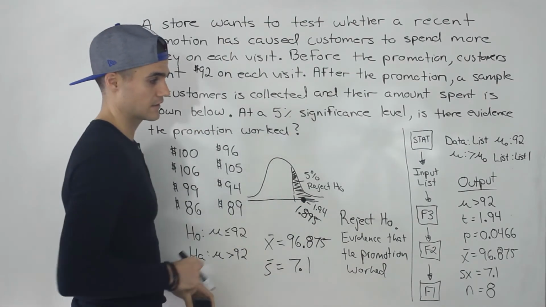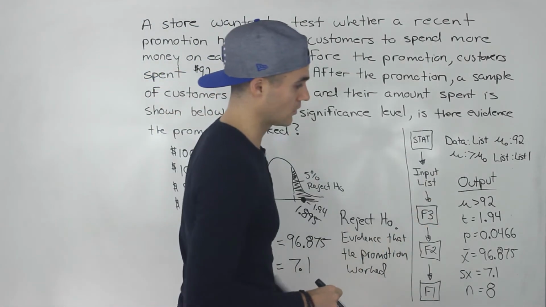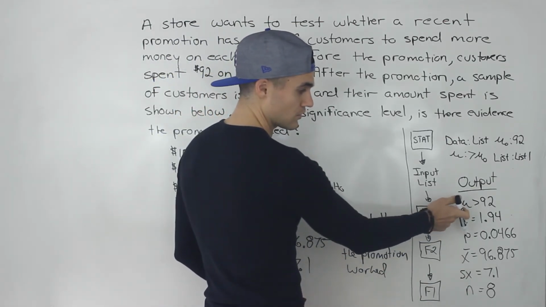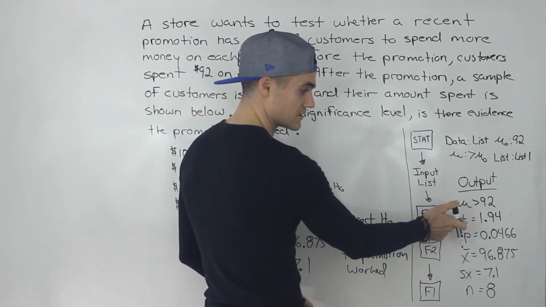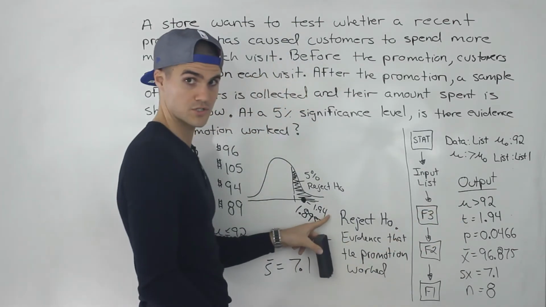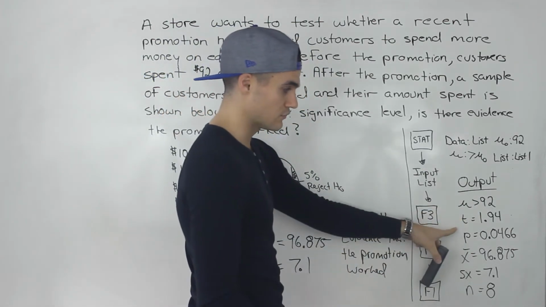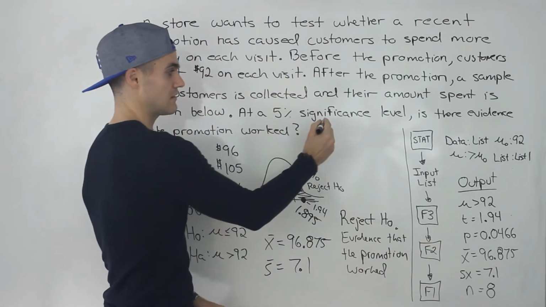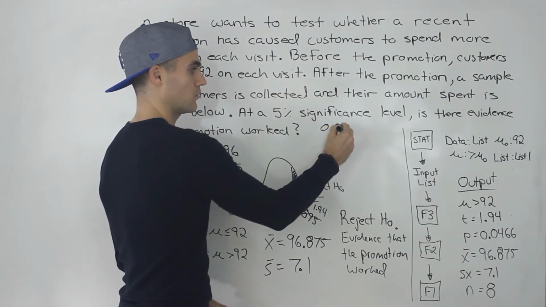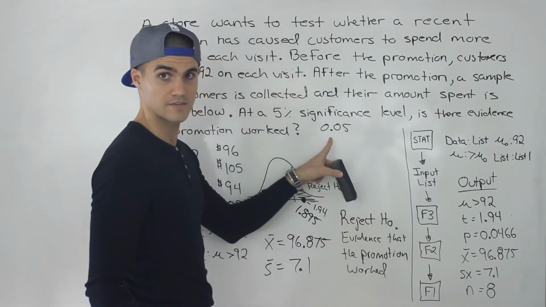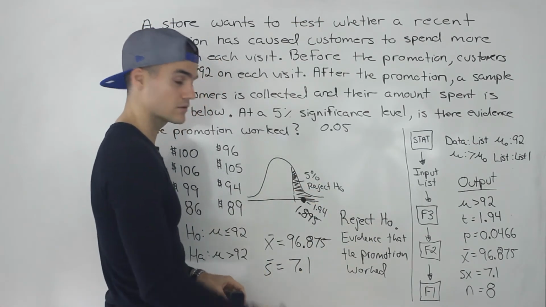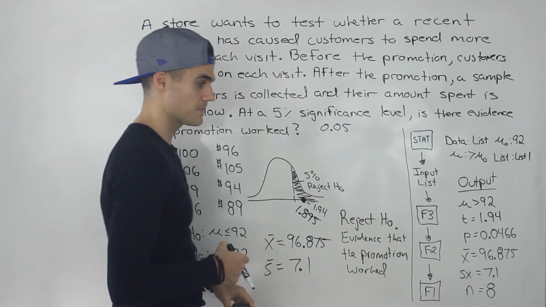And when you execute that in the calculator, you would get this output over here. So notice that they give you the alternative hypothesis, they give you the test statistic, 1.94, which is what we got as well. They give you the p-value. Notice the p-value, how does it compare to the significance level of 0.05? Well, notice the p-value is less than the significance level. And so we know when that happens, we have to reject the null. So got the same conclusion.